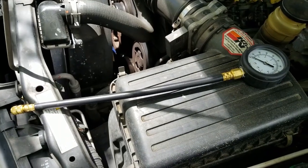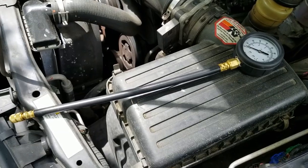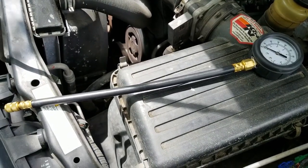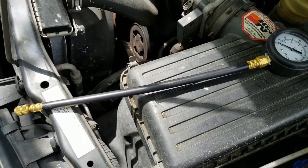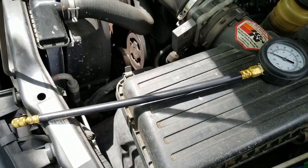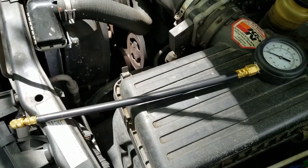Okay, you can see here the pressure gauge that I have. I purchased this at Harbor Freight Tools, so it's not great quality, but it works. I think I paid between $15 and $20 for it, and for somebody who's not a professional, who only uses it occasionally, this is fine.